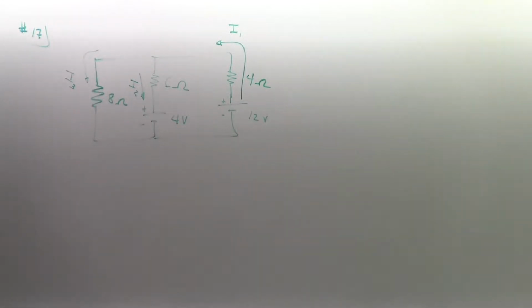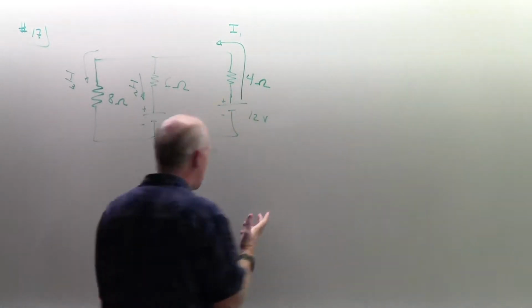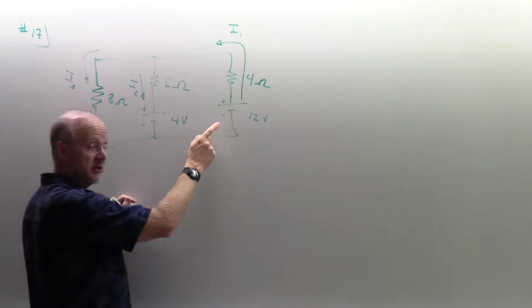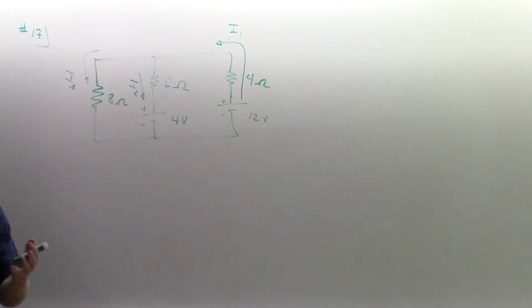In fact, how would you describe what was going on to that 4-volt battery then? It's being charged, right? This is what you probably do every other day. You take out your cell phone, your iPod, you hook it up to some kind of charging device, and you use a stronger power supply to force current the opposite direction and to undo those chemical reactions and to recharge that battery so that later on you can take it off. So in a sense, we're using this 12-volt battery here to charge up this 4-volt battery. So that's really what we have going on here, I think. I could be wrong here. We'll see what the signs come out for my current.